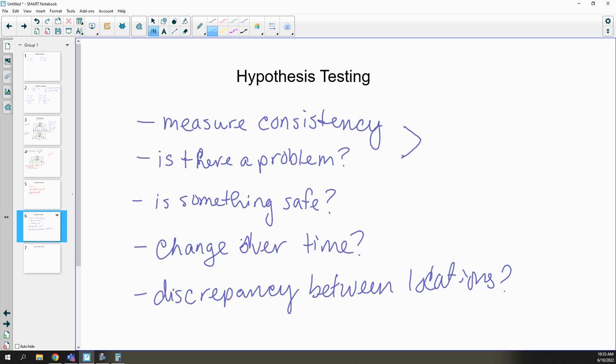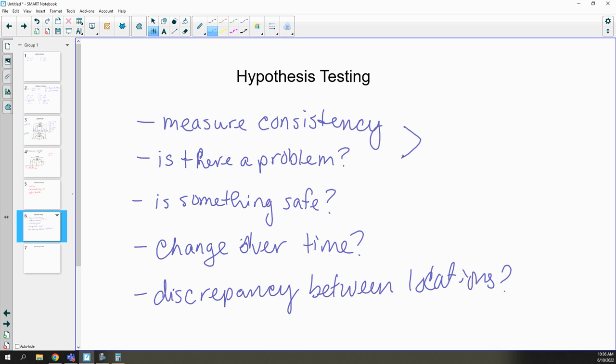If you're trying to determine if something is safe, let's say that there are clinical studies or drug trials being done where they're trying to determine if a medication is safe for the full market. So what they're doing is they're using a sample of people to test this medication on to determine basically, are there side effects? If so, do the side effects outweigh the good that this product would actually do? And you can use hypothesis testing to basically see how extreme, right? In how many patients did you see this extreme number of side effects or something in that capacity?